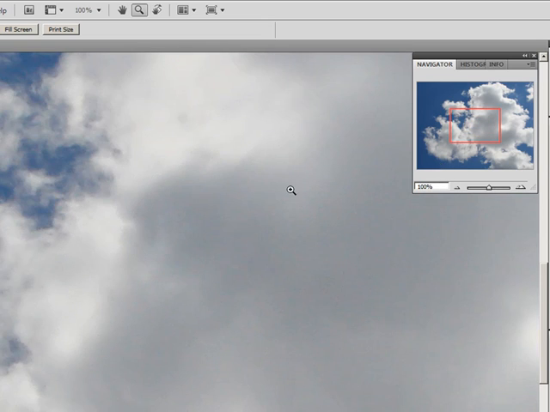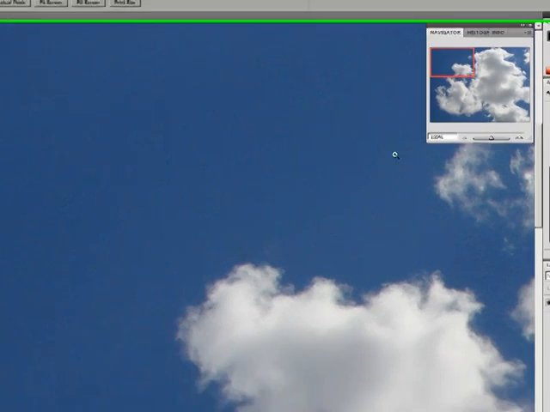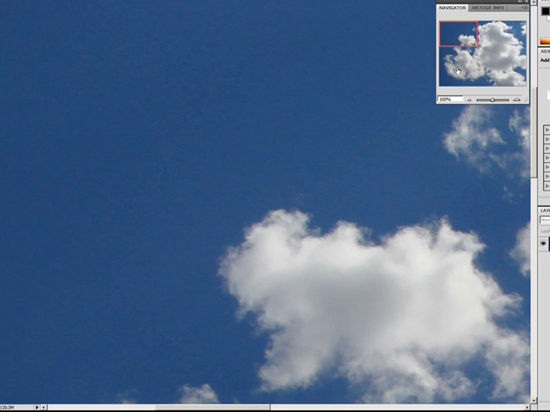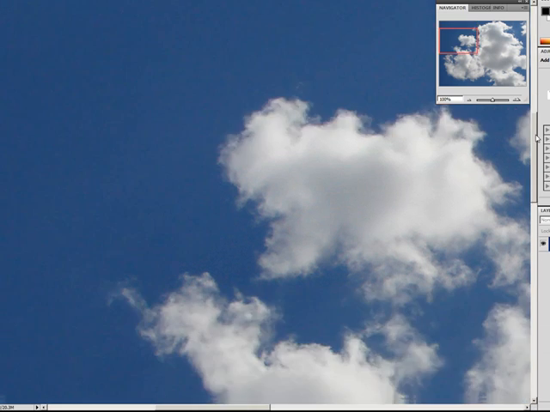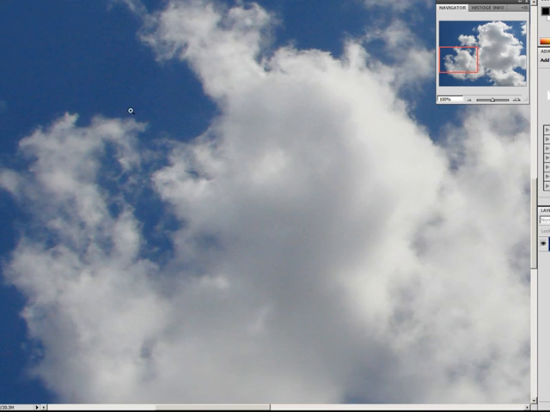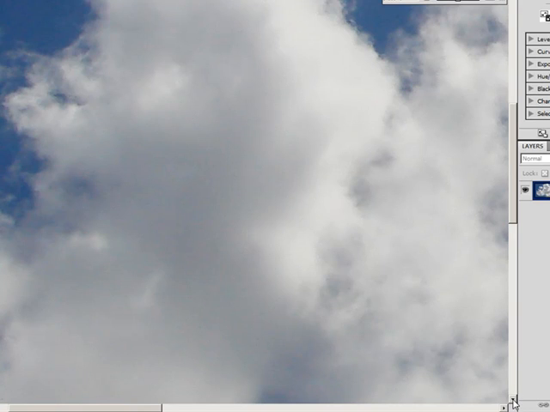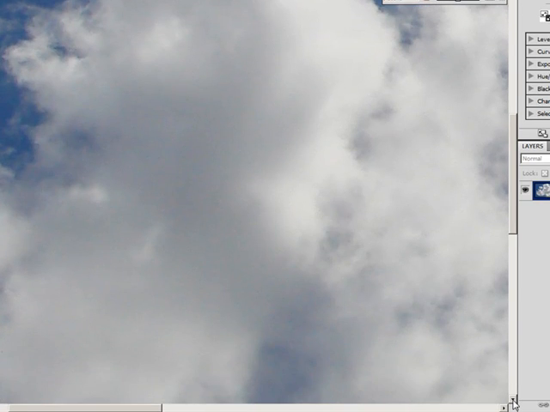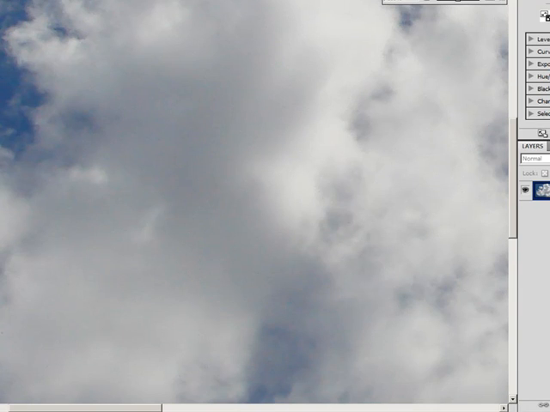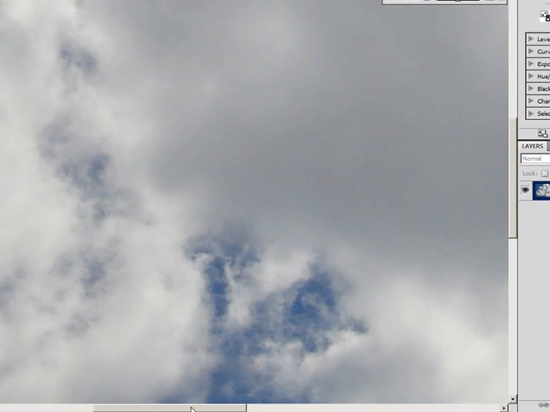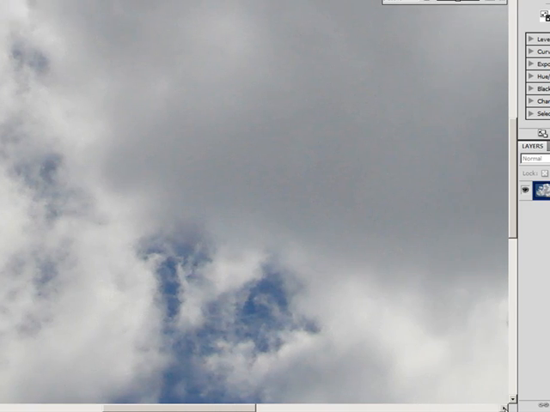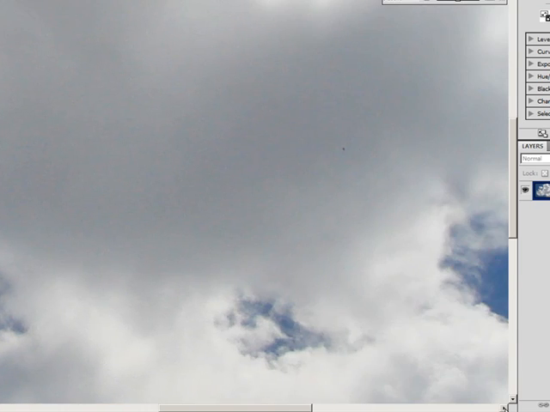Now the other area is panning. If I left click on this, I've just panned over real quickly. You can do that through the navigator or you can use the scroll bars. You'll notice an up arrow here, a down arrow here, and then this bar. If I hold down the left mouse button, drag it down, and release, you'll notice I've just panned down. Or if I want small increments, I can use the up or down arrow on the scroll bar, and now I'm going down or up in small increments. You also have it left or right. You can scroll this to the left or right. Once again, use the left or right buttons to fine-tune your position.